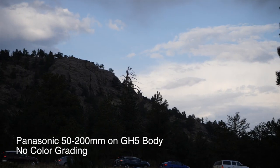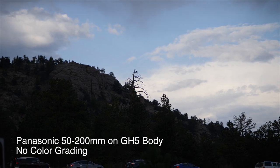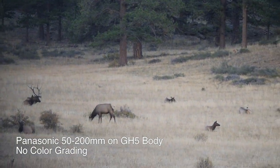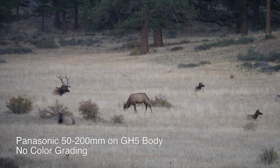I mean, look at the image. It can be a portrait lens. And then I was fortunate enough to see a whole bunch of other animals that were out there, like birds, in the dark, because it was silhouetty, because I was trying to shoot backlit and all that stuff. But I mean, you can see the image quality for yourself. And then I saw more moose, like packs of them, and the lens was just perfect. It was just the perfect distance.